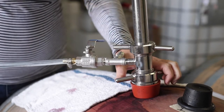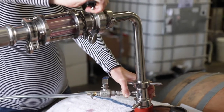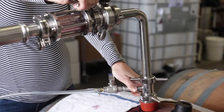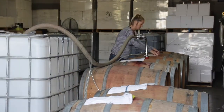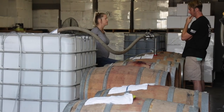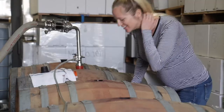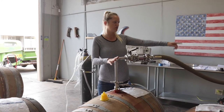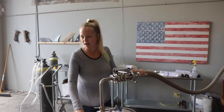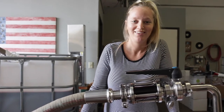I'm just slowly releasing the pressure, and then I might open this valve again to kind of let it out. Barrels now, filled a whole tank and mostly that one, and we have two more cab barrels to go. Looks good, smells really good, tastes really good. I'm excited for you guys to try it.